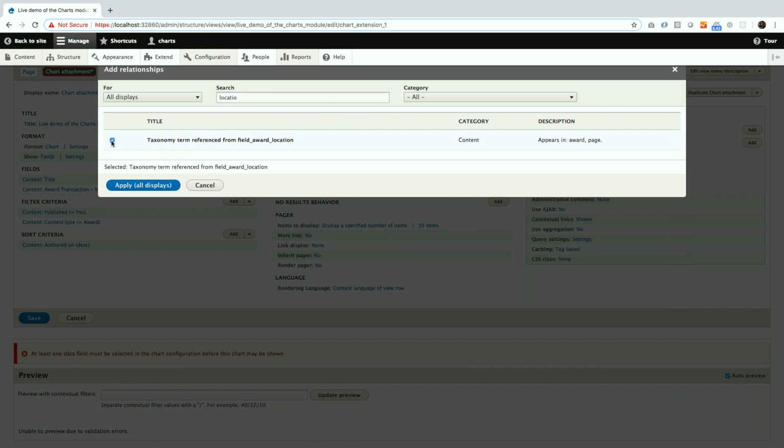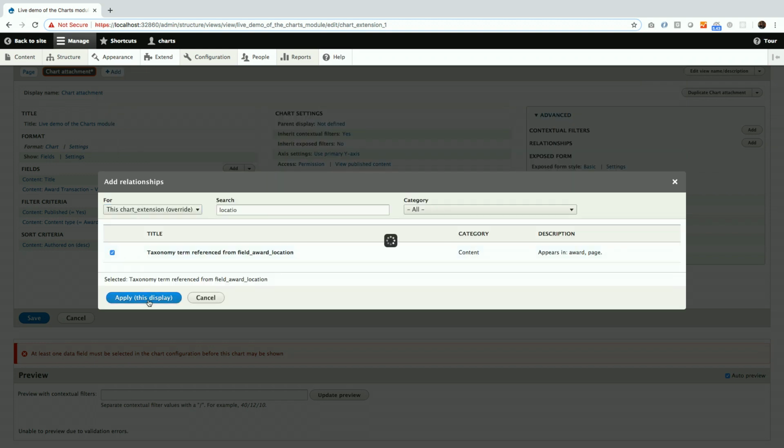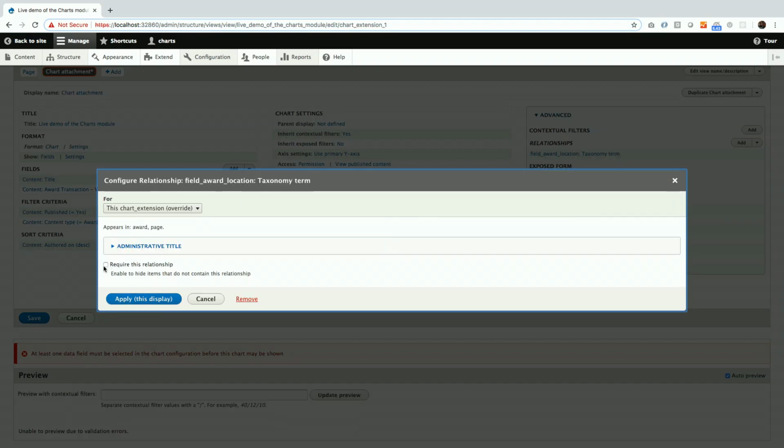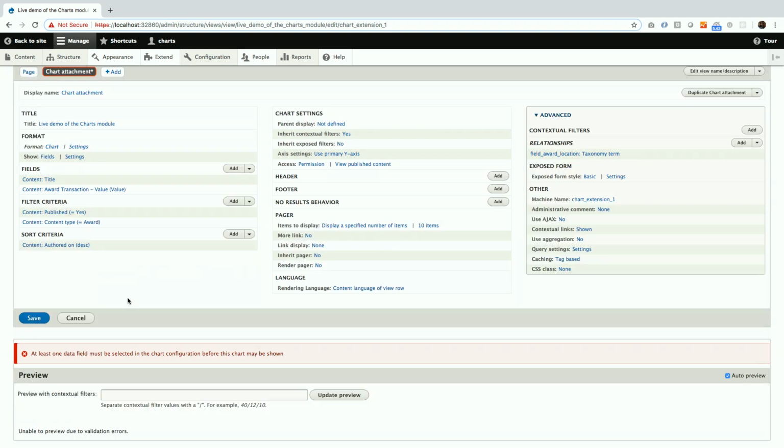I know that this content type award has a taxonomy field for location, and the location taxonomy has a field for population. So let me add that population field.